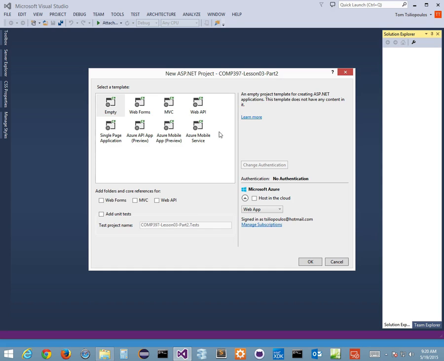And now you're going to go here where it says select a kind of template. Please don't choose anything else other than empty for now. That's the one I want you to choose. If you choose other things, you're going to get other stuff in there that you don't need, right? Empty. Okay, if you were going to host this thing on Azure, right? If you had an Azure account, you could click host in the cloud. We're not going to do that. We're going to press OK. Leave this unchecked and press OK.